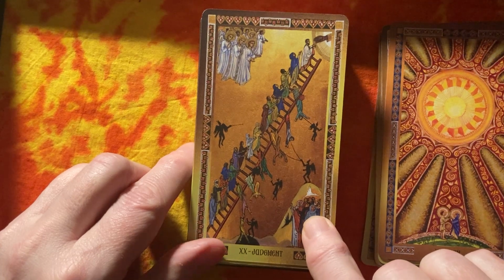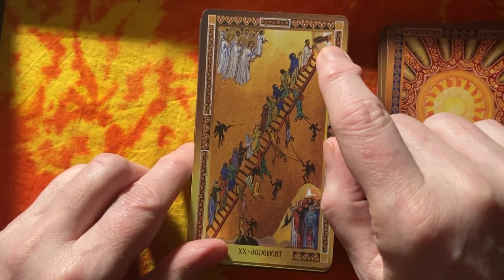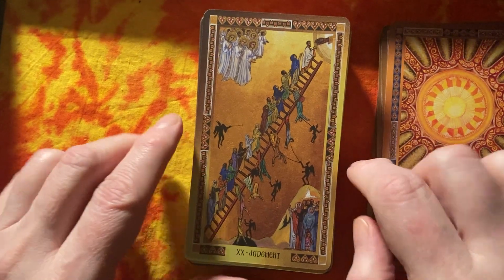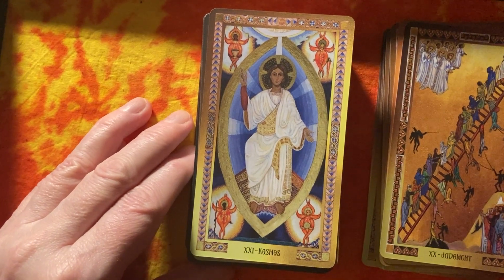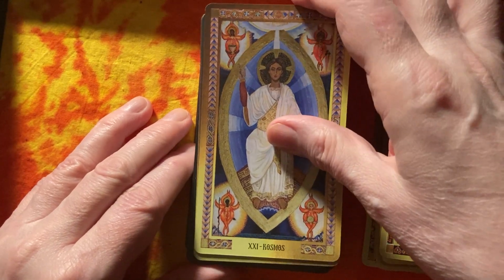I also like the fact that you have a brown hand. The hand of God apparently is a brown hand, you know, welcoming people who've reached the top of the ladder. Cosmos, which is the world card, or eon, or universe.